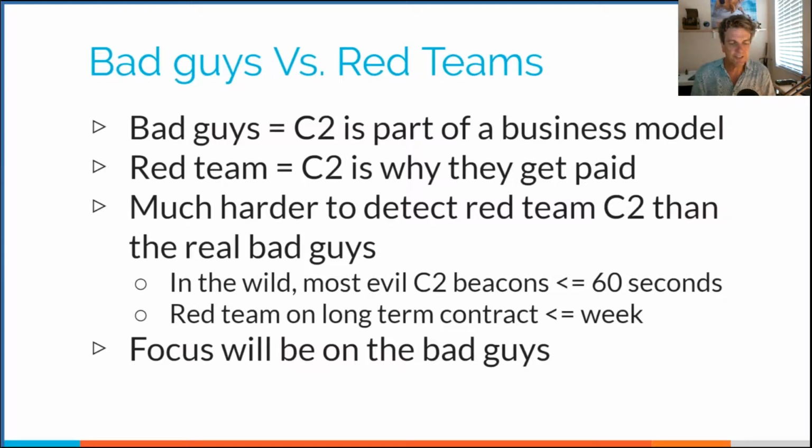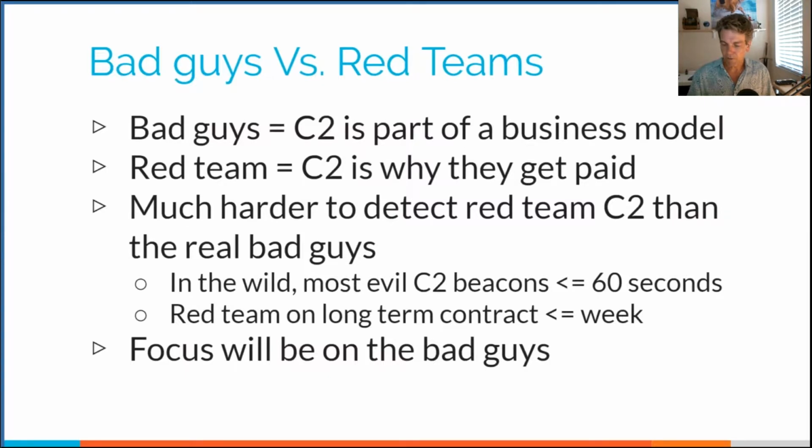And what I've noticed is that when you look at what C2 is hardest to detect, it's actually the red teams. The bad guys are pretty basic in what they do. And when you stop and think about why they're doing what they do, this makes a lot of sense. For a bad person, their job is to generate money somehow. That could be from stealing money from you. That could be from stealing information that has value. If we get to nation state level, breaking into your network is part of the reason they get paid.